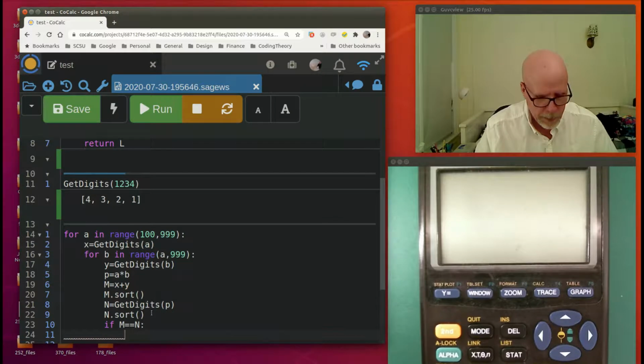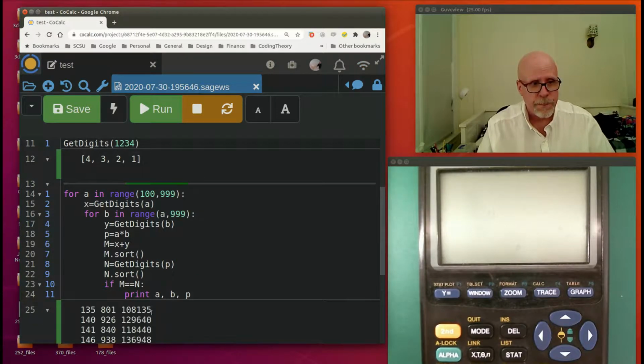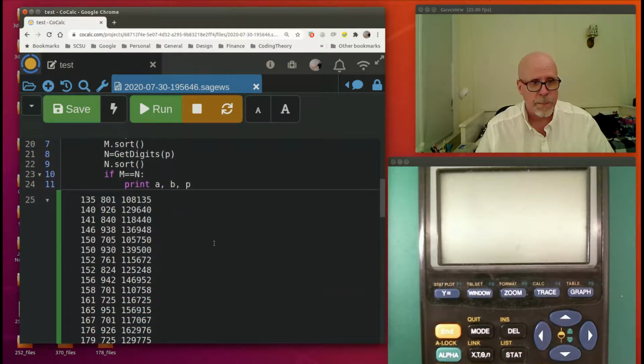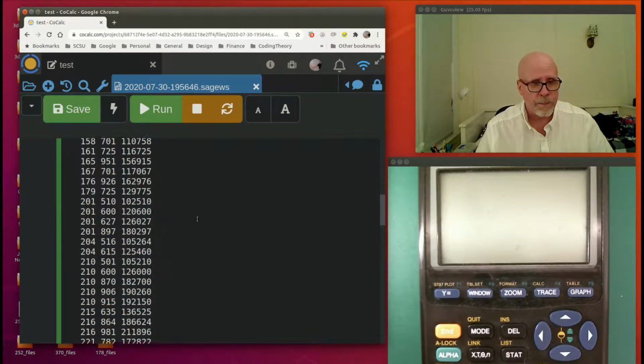I guess I'll do that by printing some stuff. I will print A, and I will print B, and I will print the product. Well, that should be enough. So I wonder if this is going to work on the first go. You never know when you're coding stuff. I think I've got it, so let's go. Oh, it's starting to spit out vampire numbers. Well, there's kind of a lot of them.